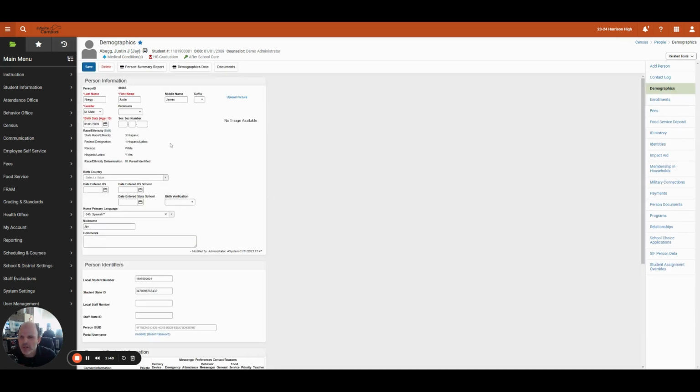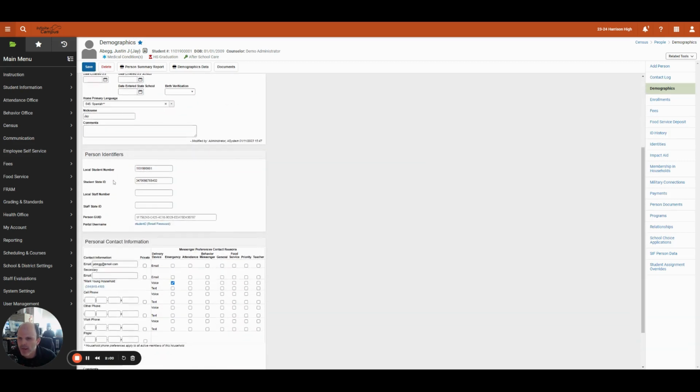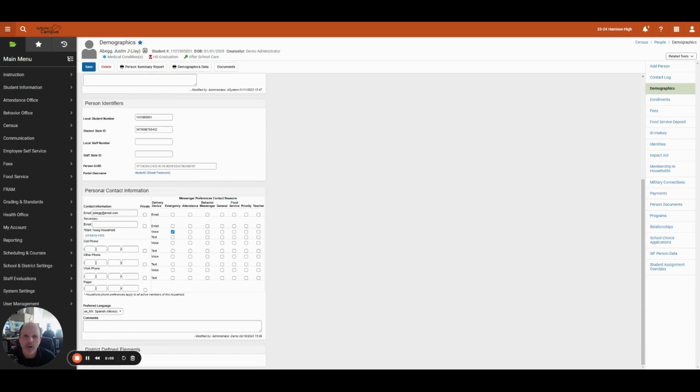And from here, it's going to get us into a form that allows us to change each of the forms displayed on the summary page. So I do have the ability here to change pronouns. I do have the ability to change maybe a name if they have a preferred name. Anything about the student here can be updated all the way down to location numbers. These are probably not going to be changed because they'll be given to us.